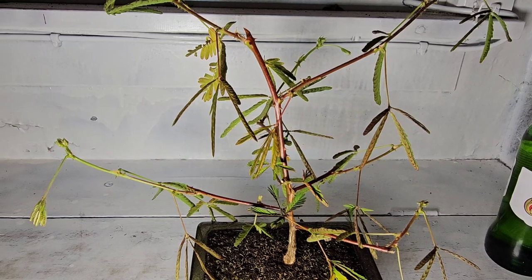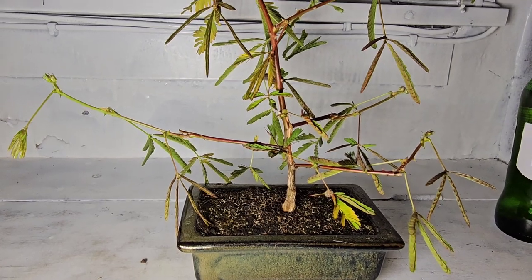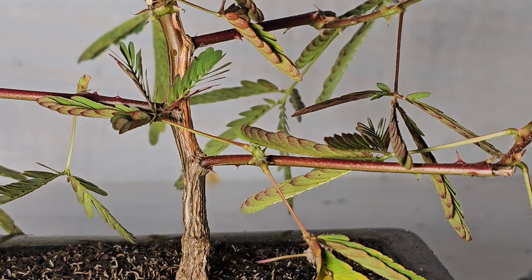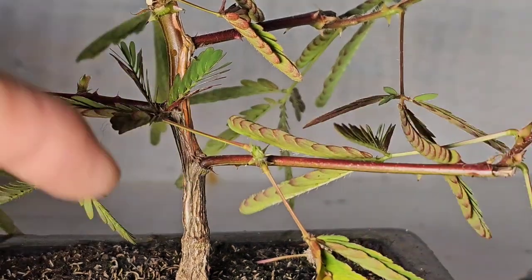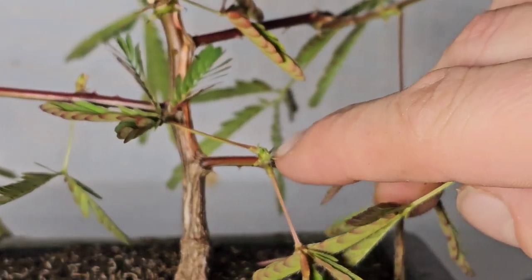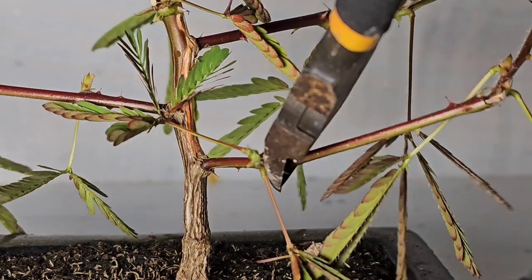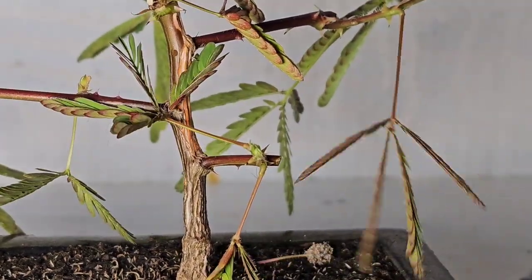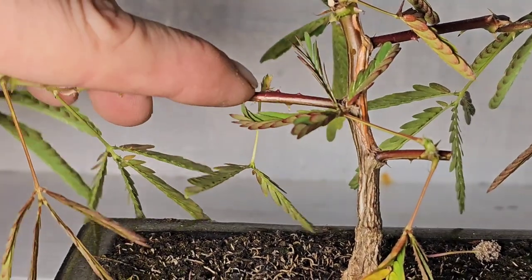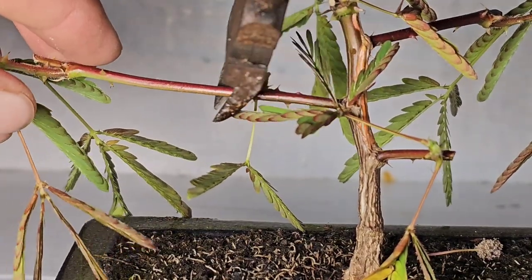So we will get the wire cutters and give her a good cut back and go from there. Let's take a zoom in — can you see that node there? I'm going to cut back to that node, because I don't like how long it is from that node to the other node. We'll cut him off there. There's another node there and we'll cut it back right up to there.